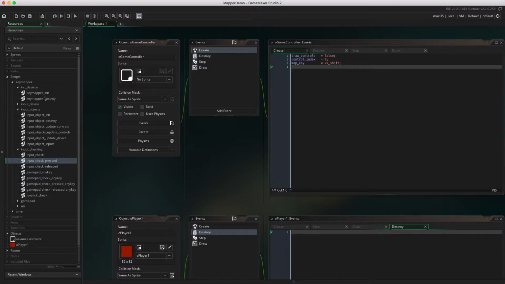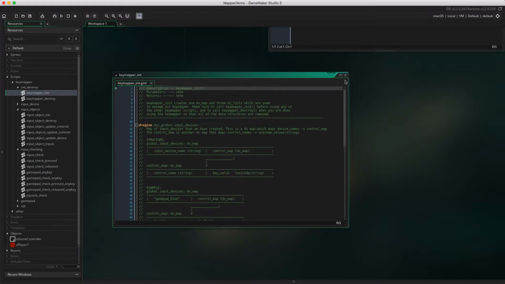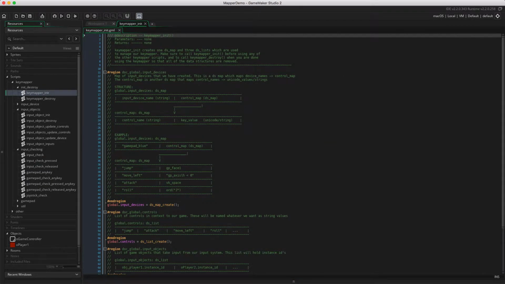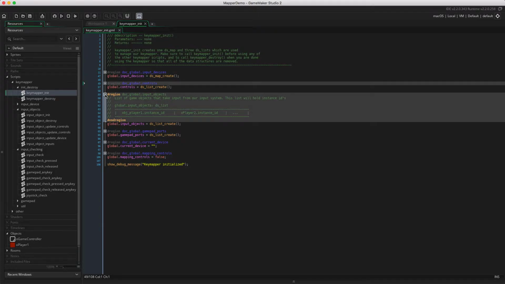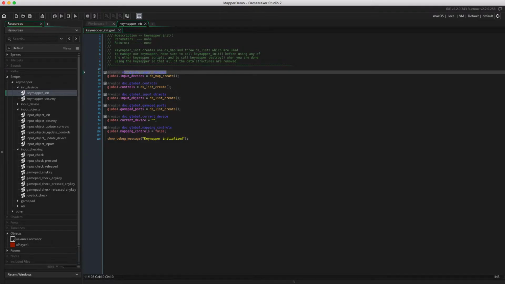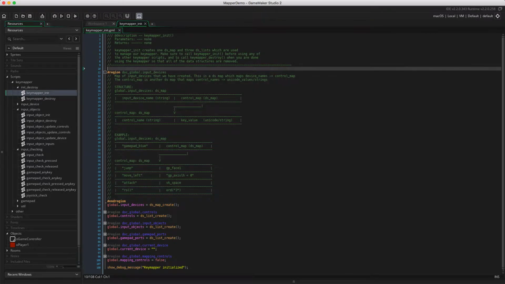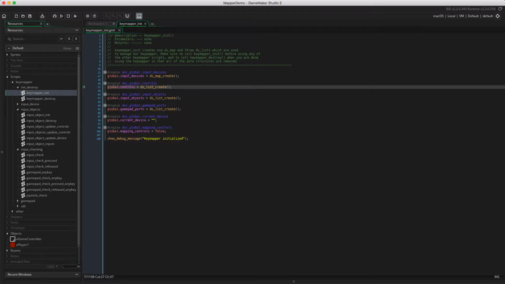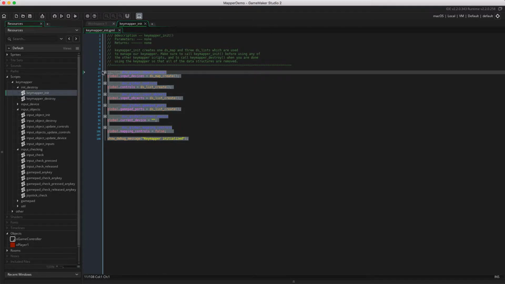Okay, so first thing we want to jump into is this script that I had pulled up a second ago, and this is our initializer for our key mapper. This is what it's going to look like when you open it up, nice and concise, but you can expand any of these documentation bits here to read more about what's going on. And this is the base level underlying framework for what is going on in this game.